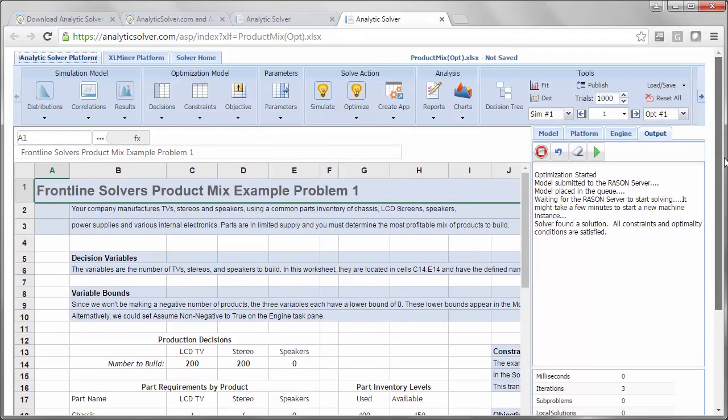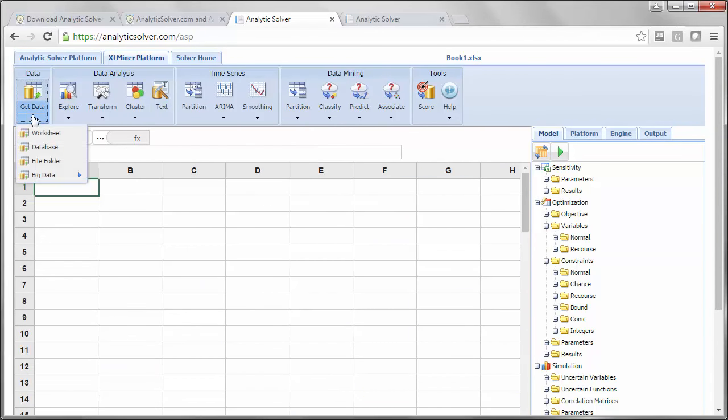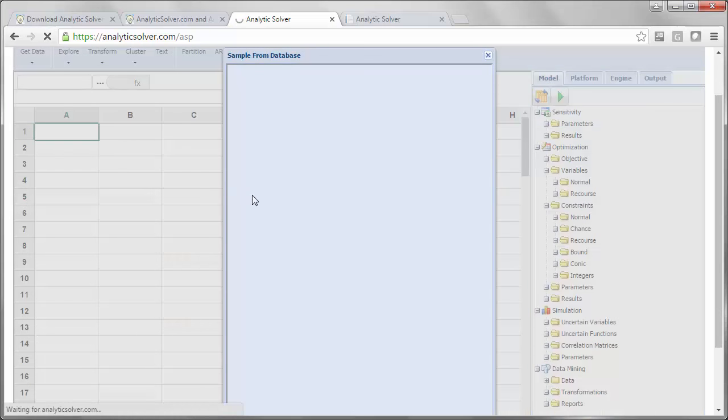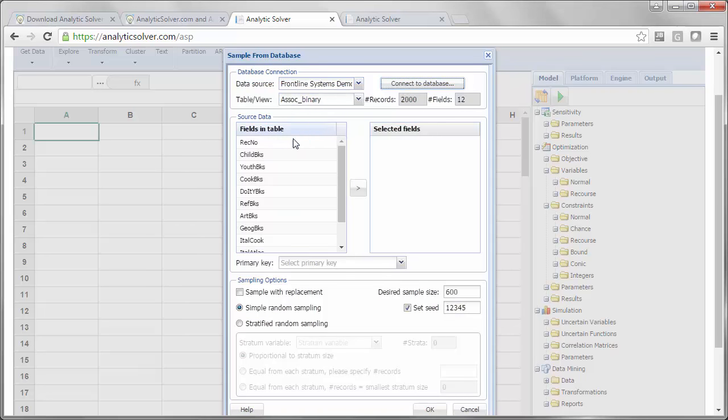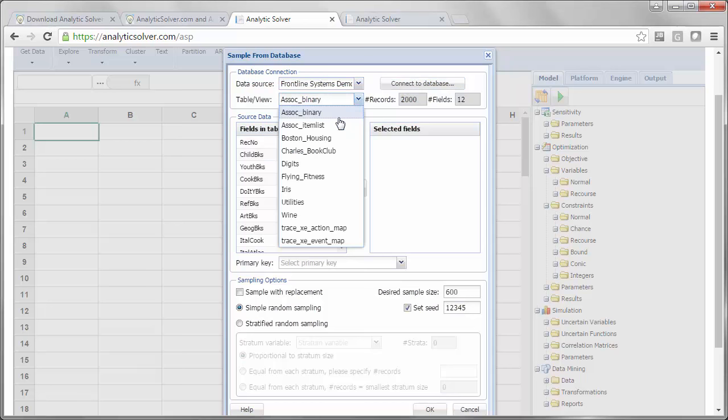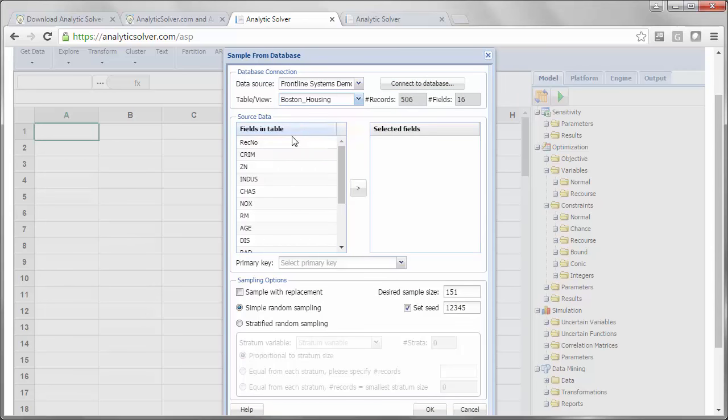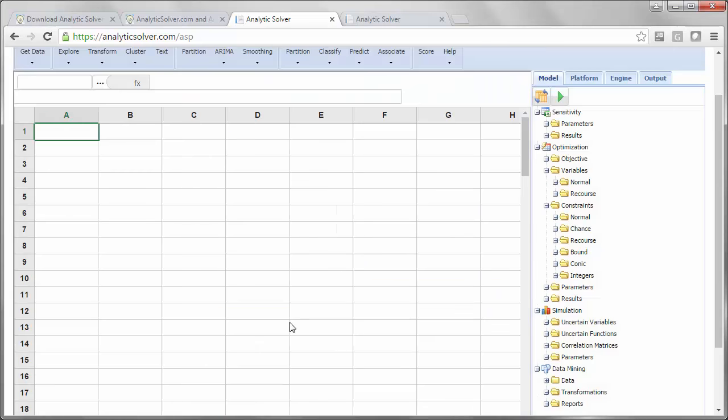As you're studying data mining and machine learning, you'll also have access to Frontline's SQL Azure database in the cloud, where we supply students with appropriate credentials automatically. If we connect to this database, you can see that there's a large number of tables where there are many fields, and you can use this data in your own analysis.